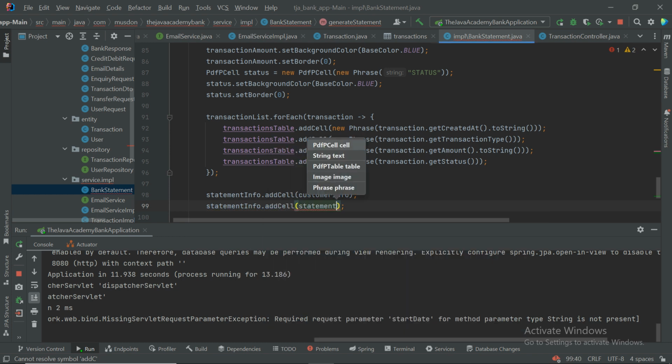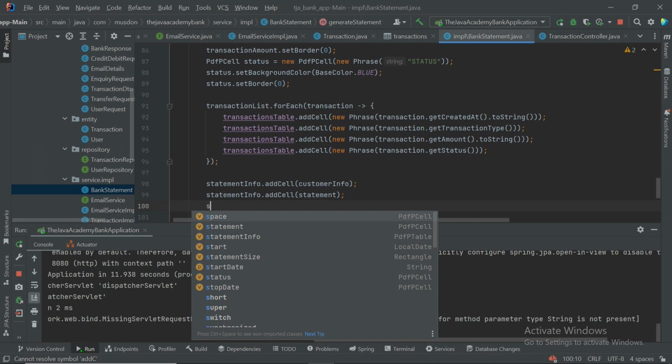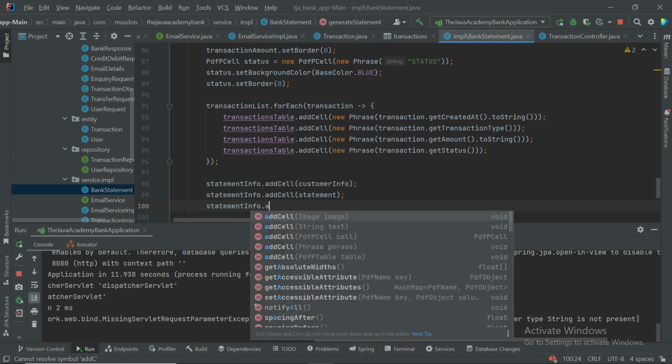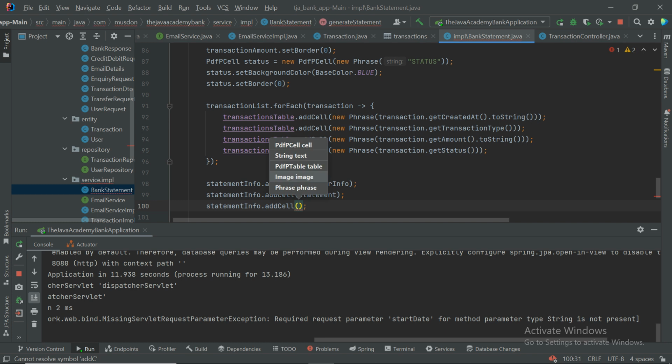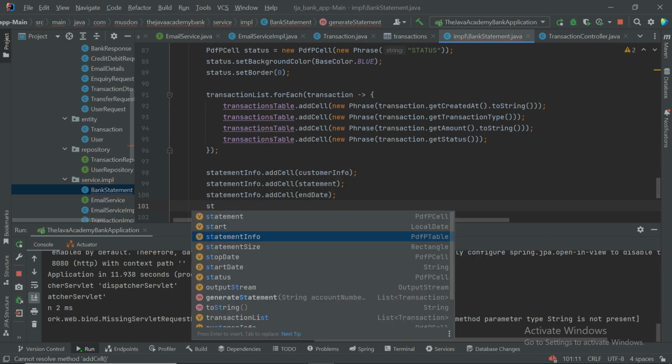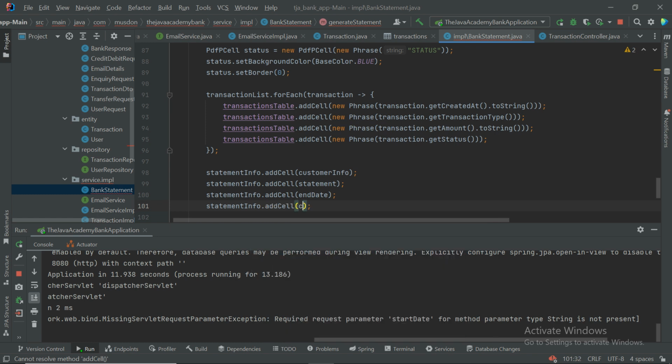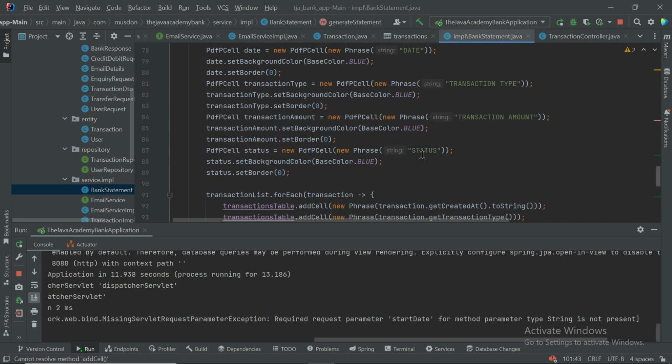So this will contain statements. Then statement info dot add end date. Then statement info dot add customer name, I think. Let's see.